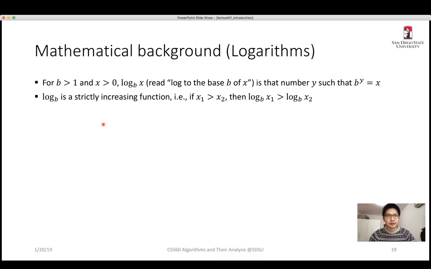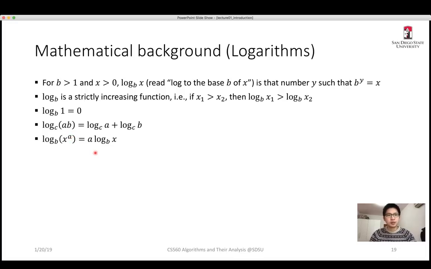Logarithm functions have a lot of interesting properties. For example, the log of 1 is 0, and the log of a product, log to the base c of a times b, is log to the base c of a plus log c of b. So it converts the product to a summation. And the log b of x to the power of a is a times the log b of x, which gets rid of the exponential component a.